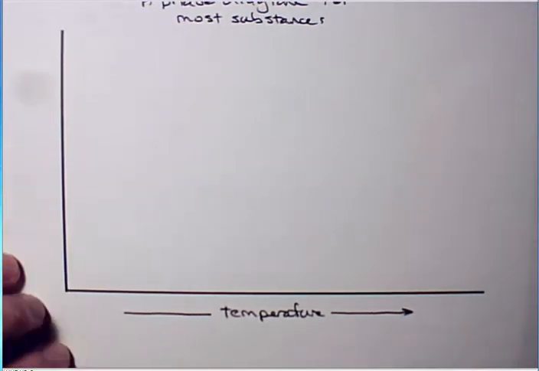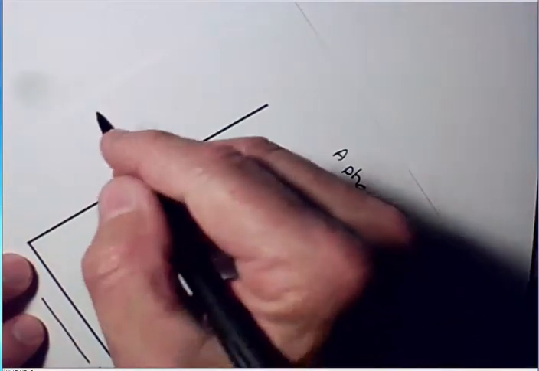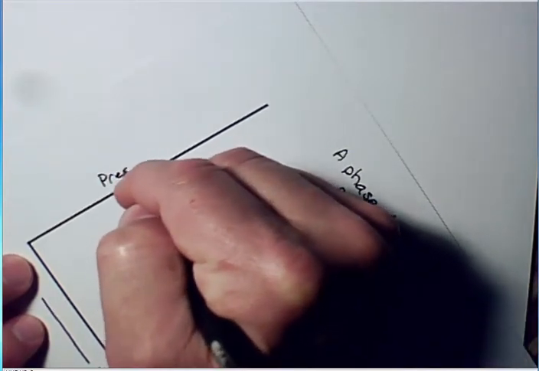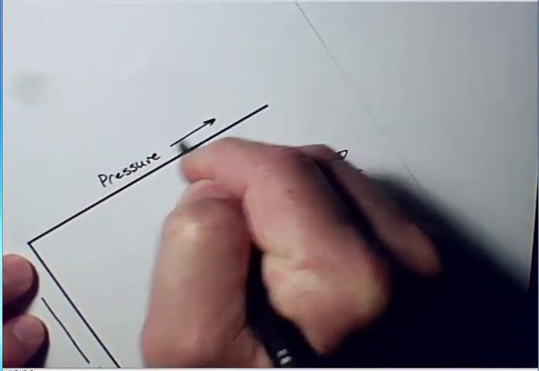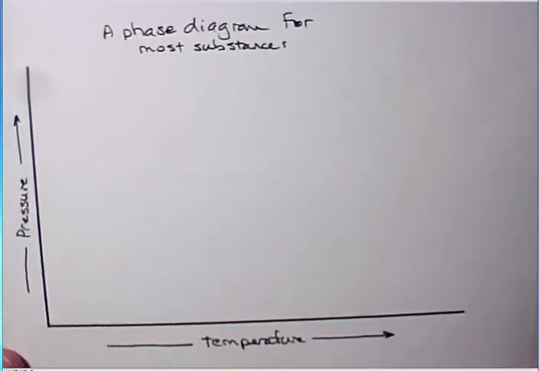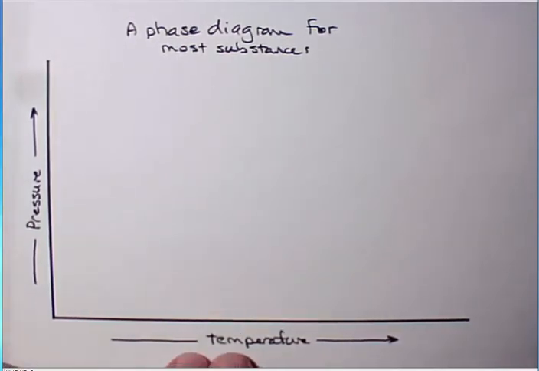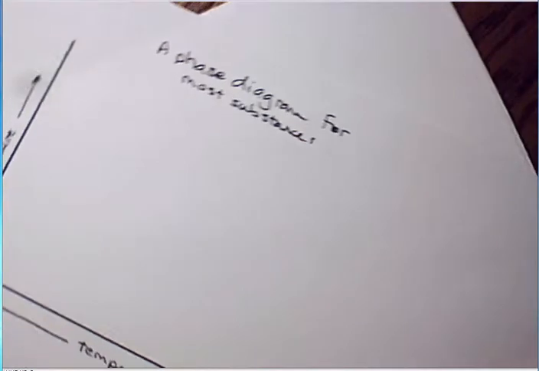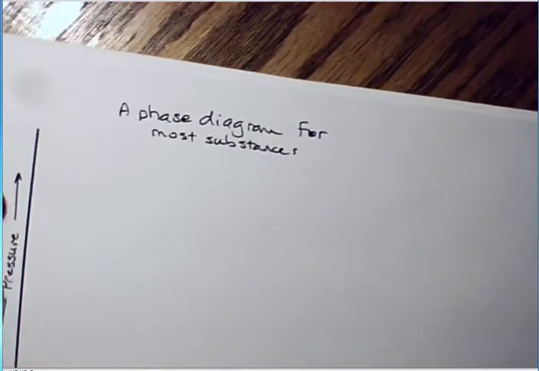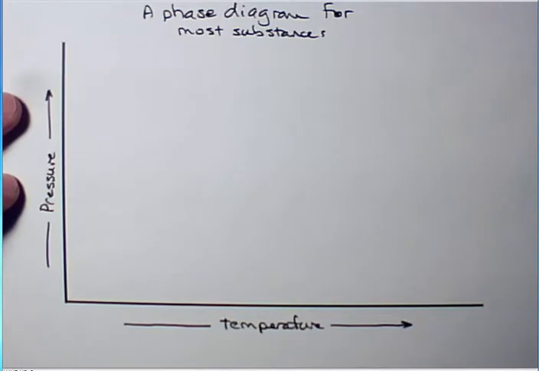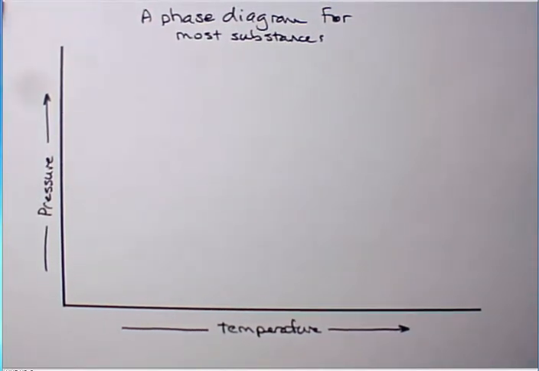Now this is a little bit different than the graphs we've been doing so far. I'll explain that after I get these axes labeled. So this is going to be pressure over here. Every graph we've done so far, we've always said this is our independent variable and this is our dependent variable. So what we're looking at is the effect of this variable on this variable. We're not doing that here, because temperature isn't affecting pressure. It can affect pressure. We'll save that for our gas laws when we get to that.